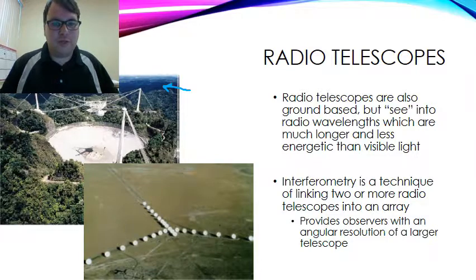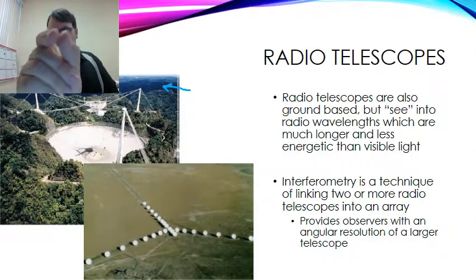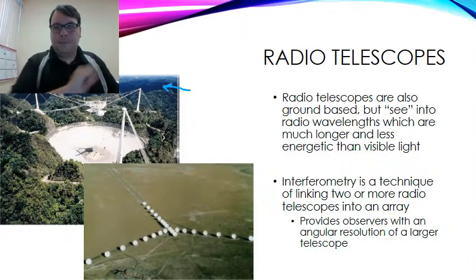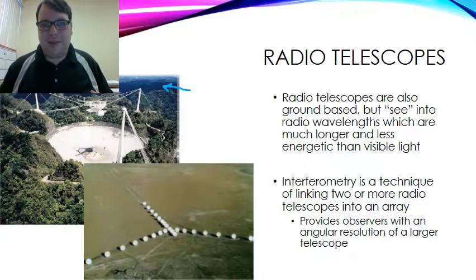Remember, our radio station wavelength is 3.3 meters. Something in the visible wavelength would be a fraction of the size between my fingers. So what we're seeing is a very long wavelength. It is something that we would not necessarily be able to put into space because of its size.